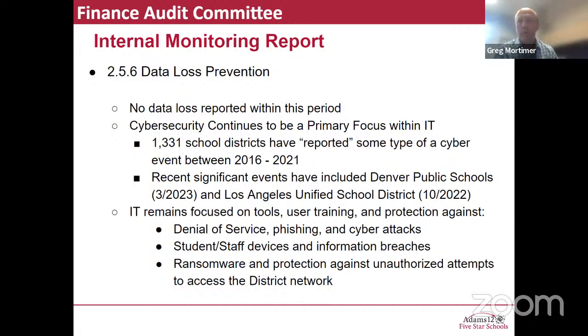We also have challenges around student and staff devices, if some of those get stolen, or if folks get access to information that's on there. With information breaches in an environment like ours, with over 30,000 students and all students having access to a laptop, all staff having access to a laptop, and the myriad of applications being used out there, there's a lot of work to do to try to secure our network. And so that comes from just having a cybersecurity team, implementing strong cybersecurity technology and best practices, and then also focusing on training to students.